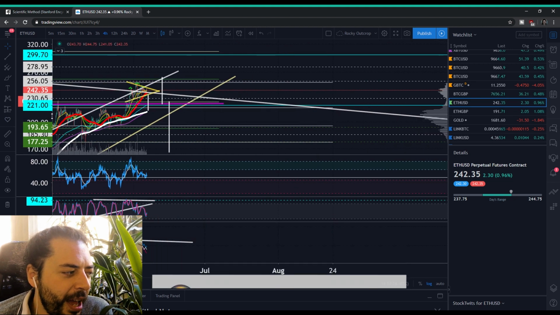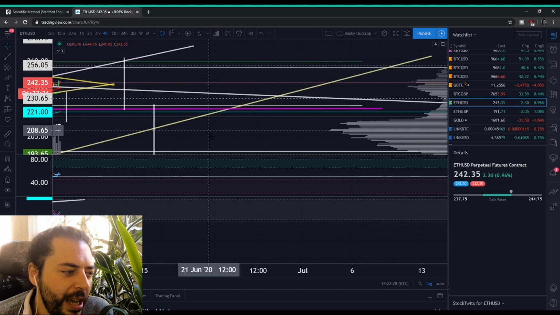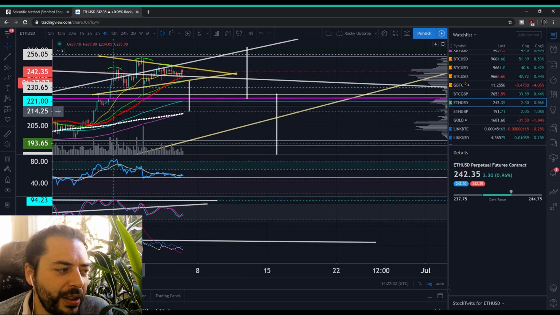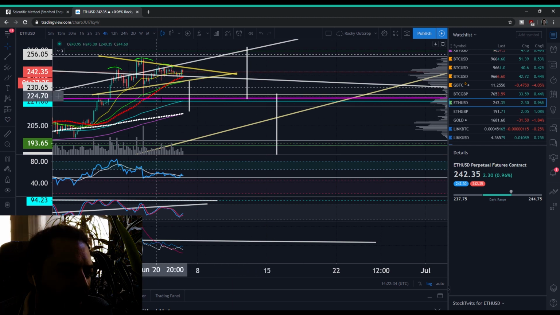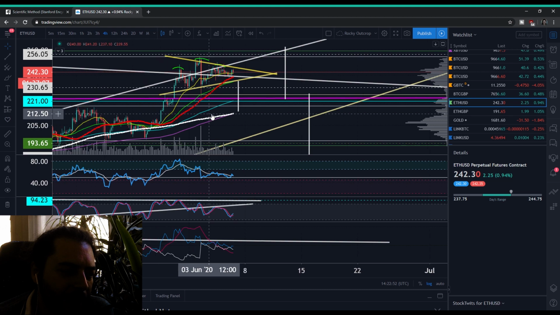A breakout from the area where this head and shoulders would take you down to would be a breaking out of a potential descending triangle type formation, although it's a bit much to say that currently at the moment. But you'd be breaking the structure in here. This could be a short term or a medium term reversal pattern. You'd be having to look for the crucial areas in around these 217s and actually the $200 area thereafter, or $212, I suppose I should say, where the 200 simple moving average is coming in at.